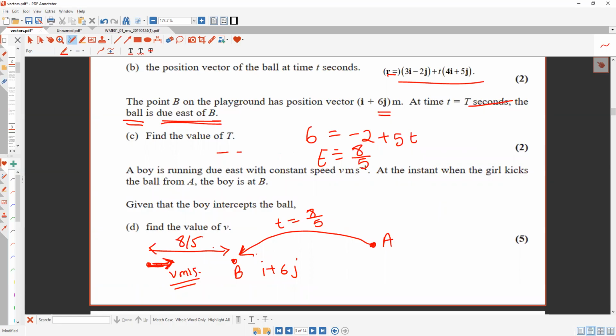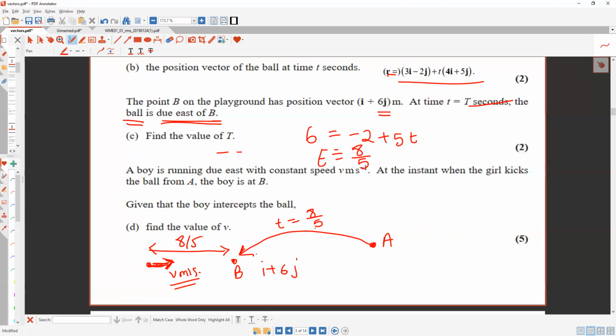So let's find it. What is the position? What is the horizontal distance traveled by the boy? Okay, now at what speed does he have to move? Yesterday we did this question, right? I'm getting a bit confused. Where was the boy, by the way?